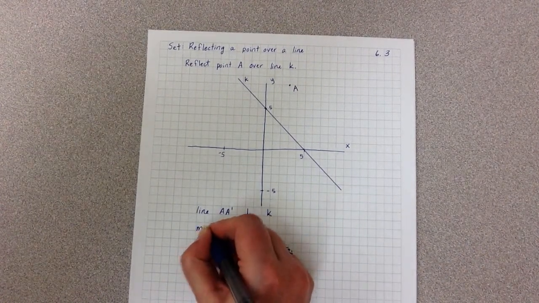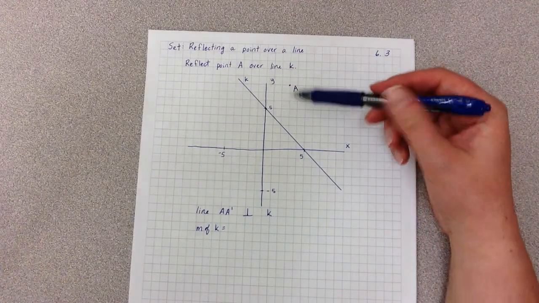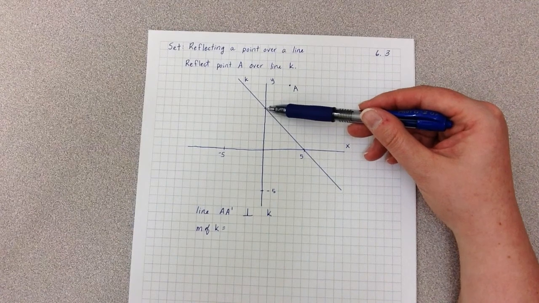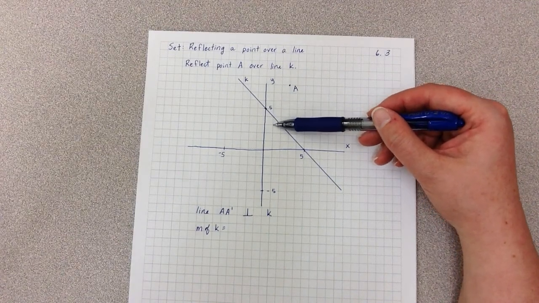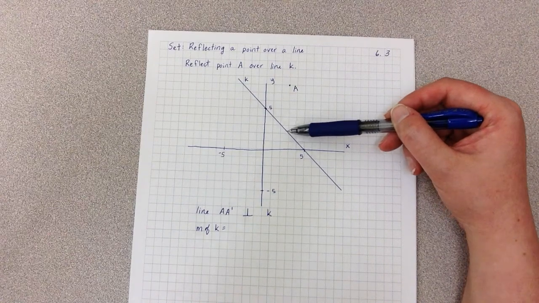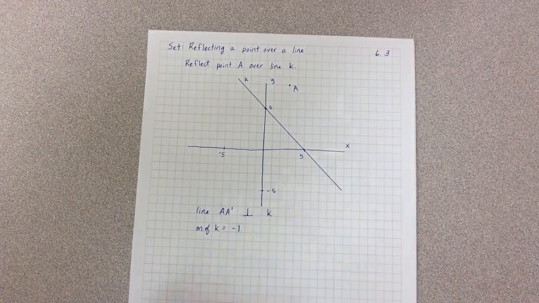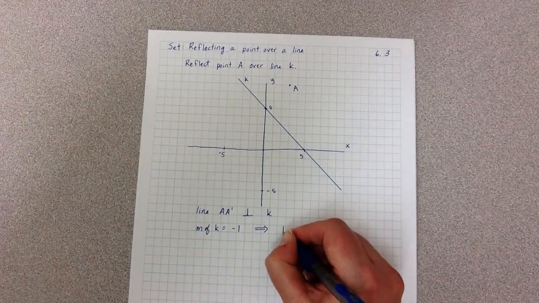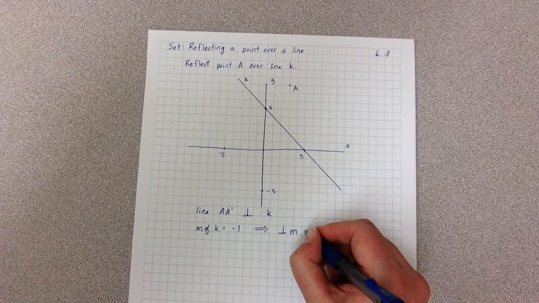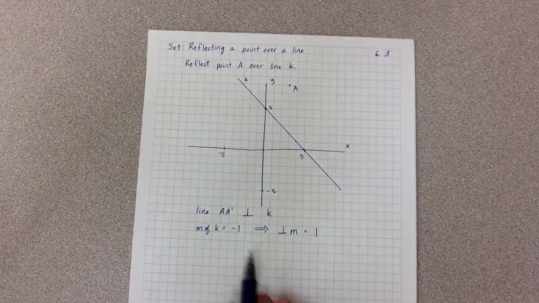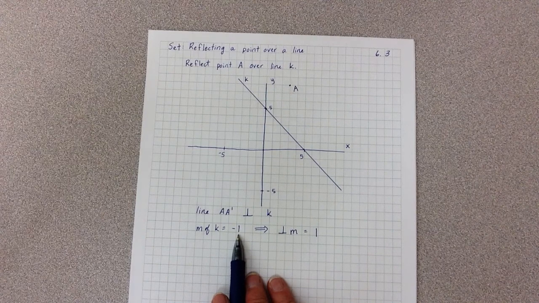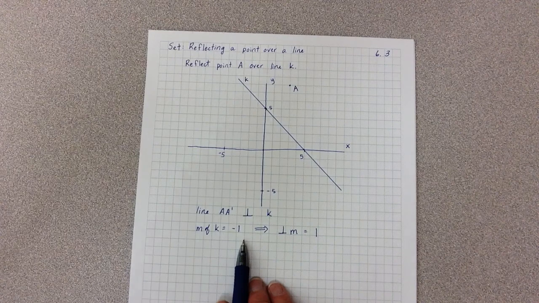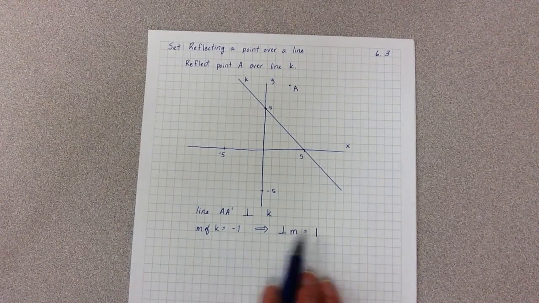So slope of K equals, and it looks like I have a negative slope. I'm going down 1, to the right 1, down 1, to the right 1, down 1, to the right 1. So I have a slope of -1, which means that the perpendicular slope is going to be +1. In this case, the reciprocal is a little misleading because the denominator here is 1. So 1 over 1 flipped is still 1 over 1. It's the sign that changes.